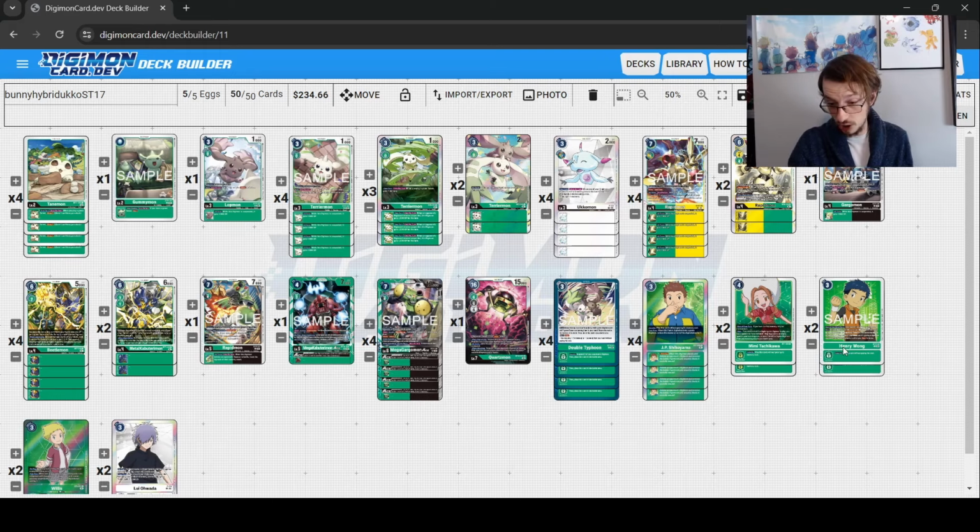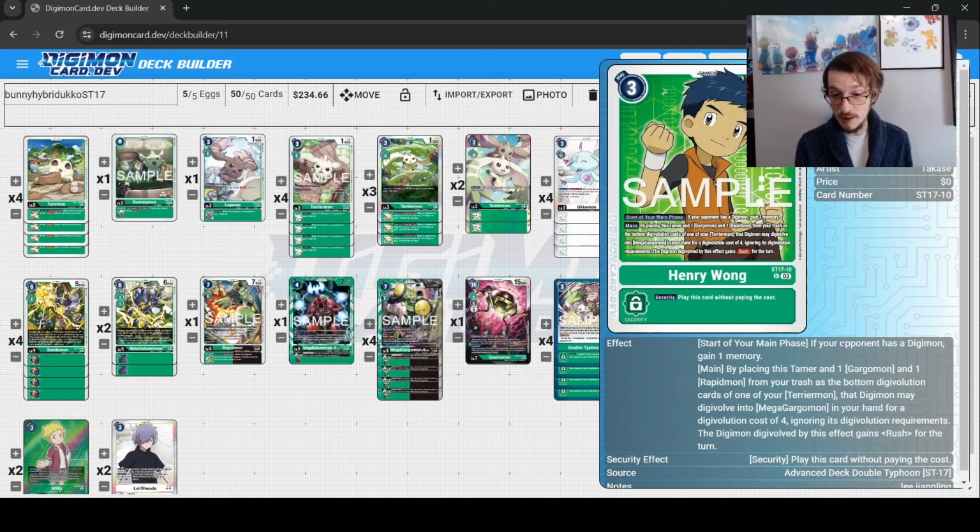And then the last card in the list is going to be this Henry. It's got a really good start of your main phase effect that if your opponent has a Digimon, you gain a memory. That's just really good. And then it's got a your turn main effect by placing a Gargomon and a Rapidmon from your trash as the bottom Digivolution cards of one of your Terriermons. That Digimon may Digivolve into a Mega Gargomon in its hand for a cost of 4, ignoring the requirements, and then it gets Rush. So this is a really cool late game play.